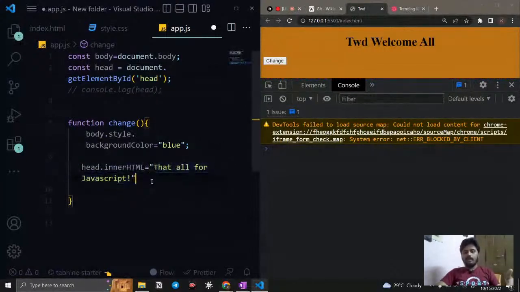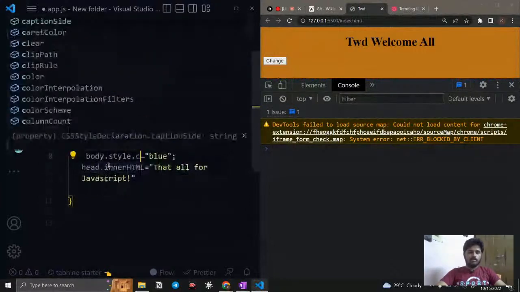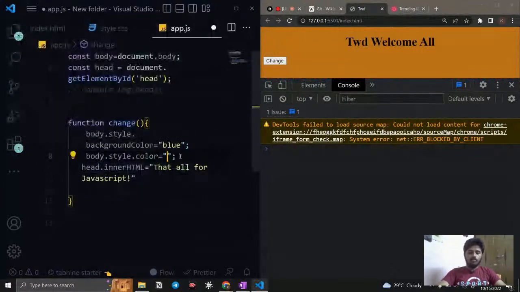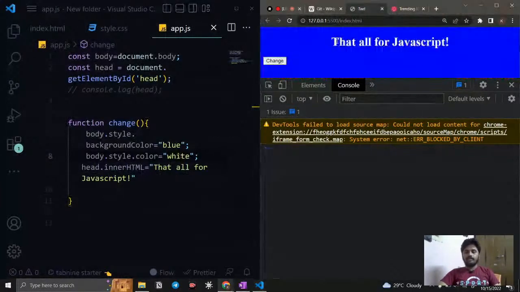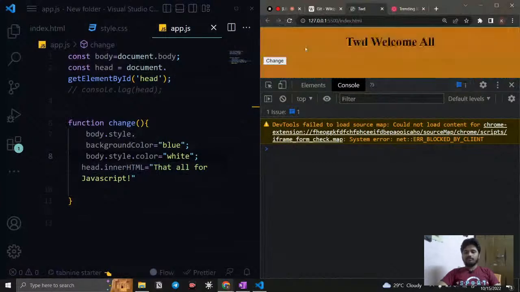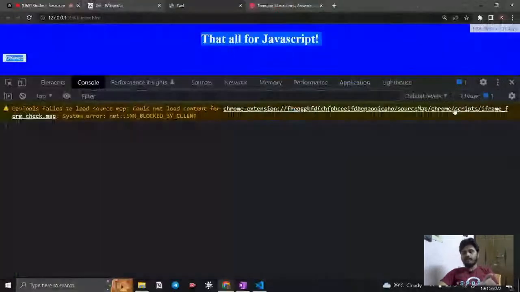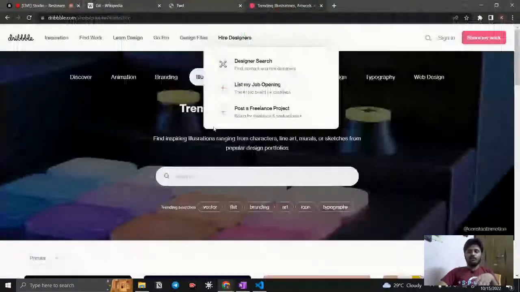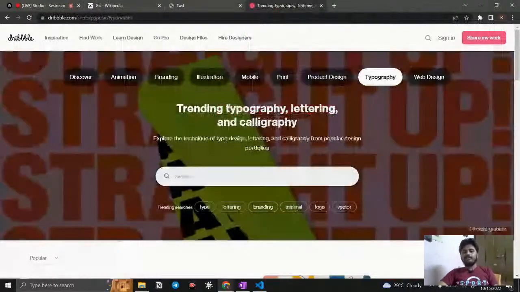And if you want to change the text color also, you can change that. Instead of background color, you can give color white like this, and I'm saving this. We can execute it. If I click it, you can see the color is changed to white. I'm refreshing it, and it is the original phase. Someone clicks this, it will change it, right? So this is what JavaScript will do in the entire session. It is what is also happening here, but the only difference is they use some delay to run a function. We can use that too.